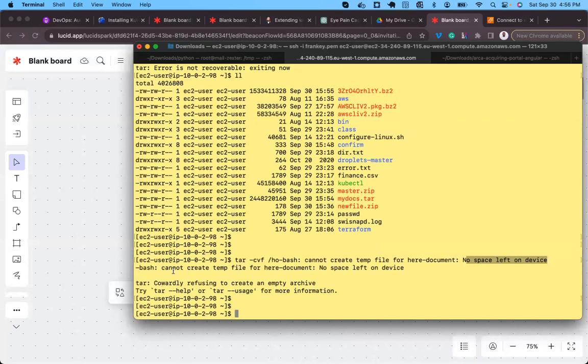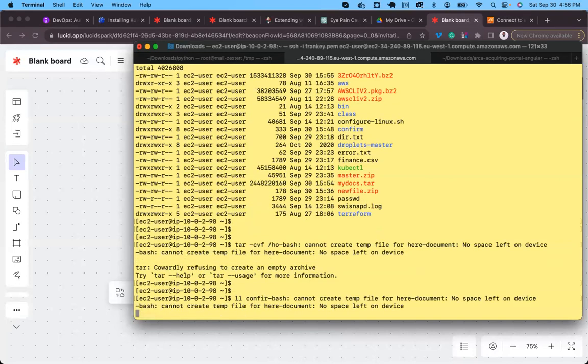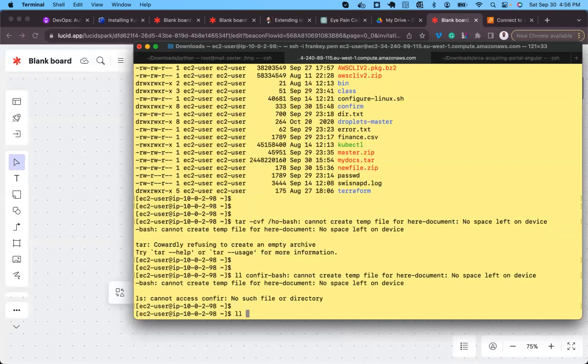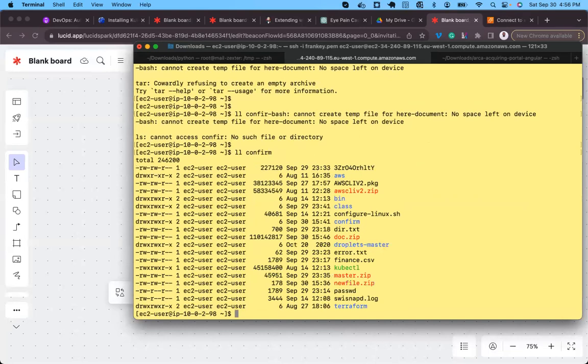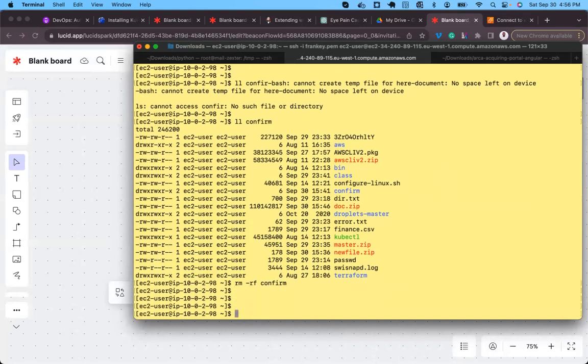All right. So from time to time, you always encounter this kind of error: no space left on device. So this is what you do. You start deleting some of these things. I have some things under confirm. So remove that folder, the confirm folder. Done.